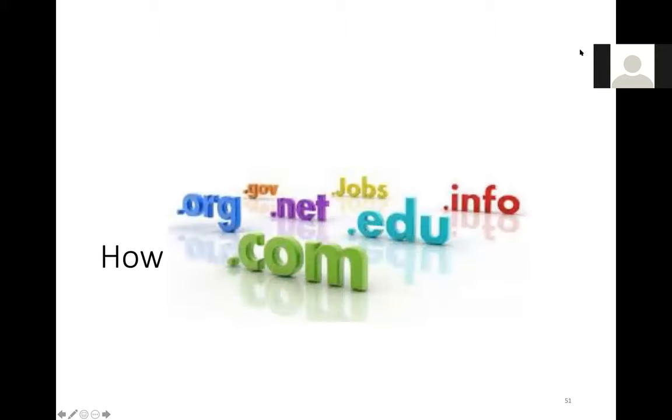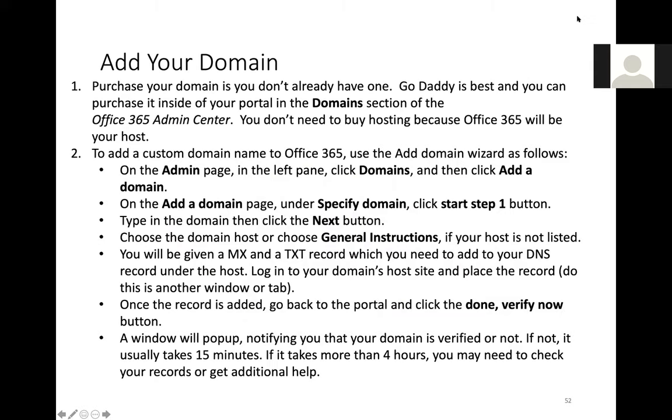Someone asked how to basically set this up. It's very straightforward — all you need to do is add your custom domain. You sign up with a domain — if you don't already have one they can point you in the best direction, and if you've already got one, they'll give you specific instructions on how to add it to what they call your DNS. Your DNS is what tells your website where things are and where they go. The whole setup process of adding your domain takes about 15 minutes, sometimes a bit longer depending on your hosting provider.